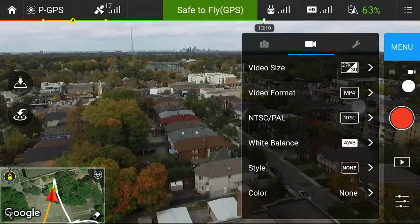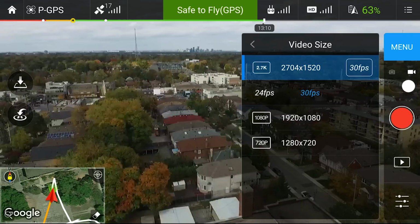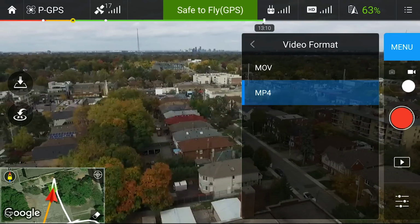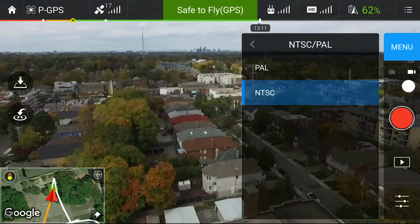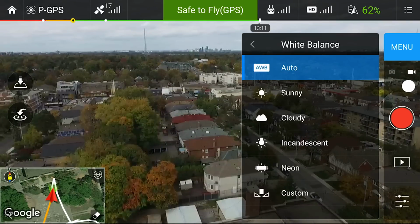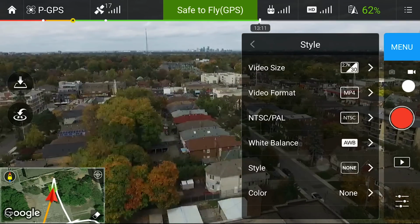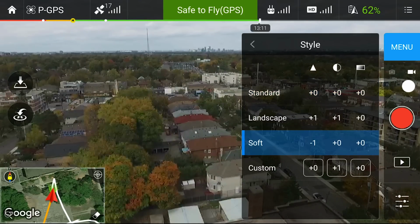So here I'm going to bring up the video menu. You can set the video quality. I have a 64 gigabyte SD card, so I can film at 30 FPS at 2.7K. I use MP4 because I use Windows. White balance, you can change around the style. You can fine tune this to get the perfect picture.